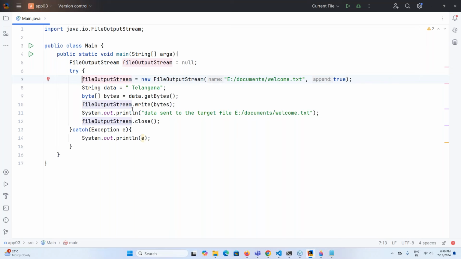Yeah, here we are getting the data. Everything is okay, fine. Now this close operation I need to provide inside the finally block.